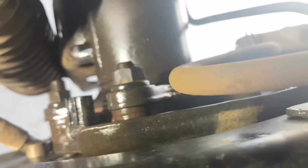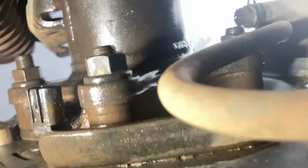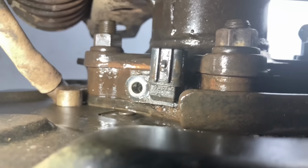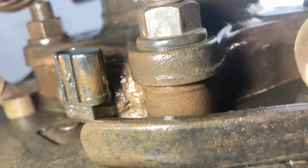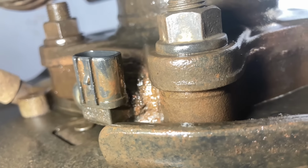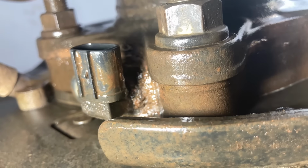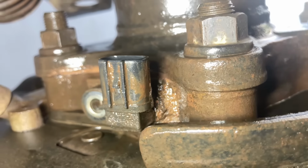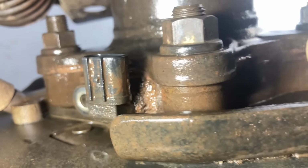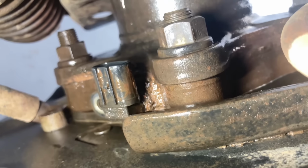So we've got it all back together. We're just going to now work on this ABS sensor here, which is a bit problematic coming out. The stud came out, but see up the top all the crud sitting there? This is where I reckon the dirt and the mud is, and that's after I gave it a good blow before we worked on it, and that's what didn't come out. So I'm going to get something to scrape all that mud out of there, and we've got to get this sensor out. Pretty sure this is where water is getting into the bearings at the top there.